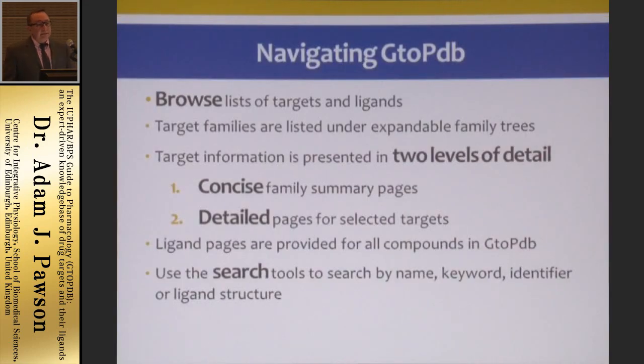Right, so navigating the Guide to Pharmacology, how do you get around the website? Well, just like many databases and websites, there are a number of ways you can do this. Principally, you can start by browsing through lists of ligands and targets, or you can use search tools. You can search by name, keywords, identifiers, or in the case of ligands, you can even search through ligand structures or substructures. Target families are listed under expandable family trees, which makes it a lot easier to navigate through them.